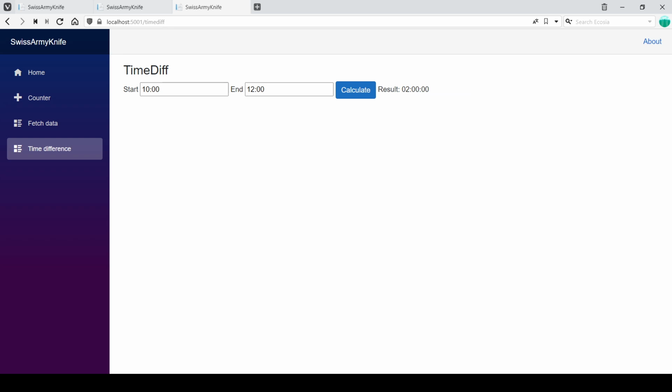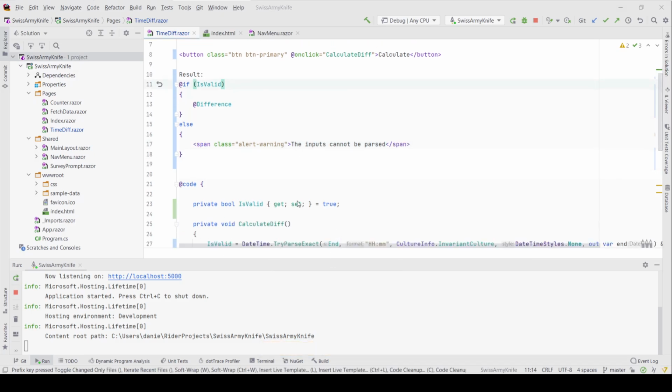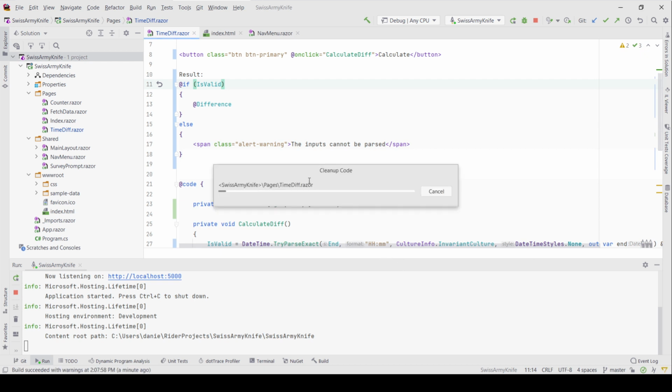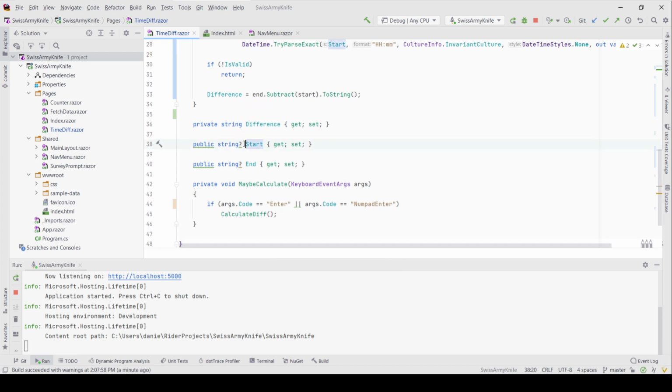So I'm just going to clean up the page using Rider, and there are some things here that can be removed because now it's checking if the inputs are valid or not.